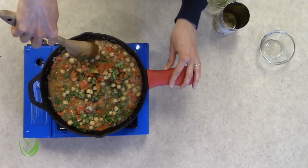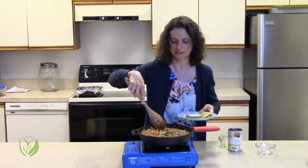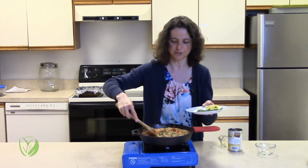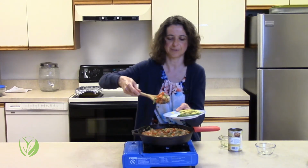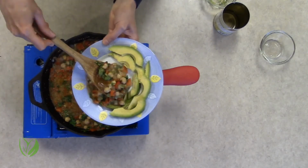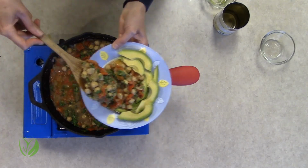As I mentioned, we eat it with cornbread in the morning, but you can enjoy it with salad. This is just about done. I'll just put it in the plate. And you may have avocado on the side, or if you'd like to, you can chop the avocado and put it in.